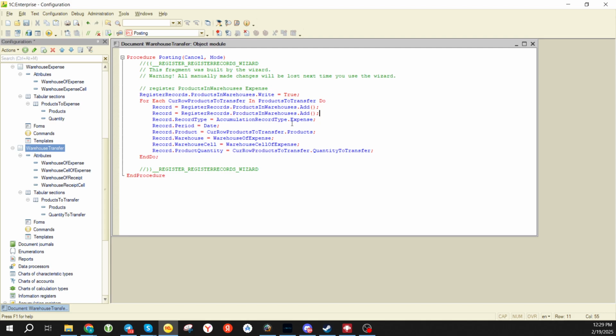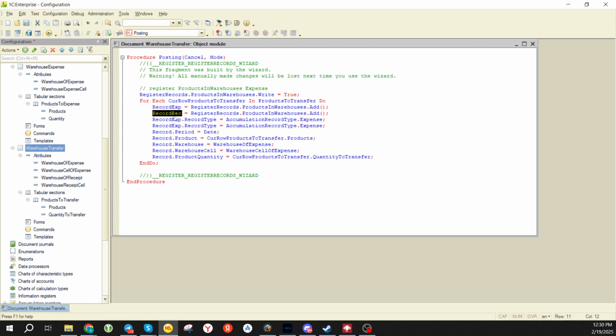Record type, accumulation register expense. Record, let's call it record expense. Then receipt. So record type expense. We copy it and we say that it will be receipt.